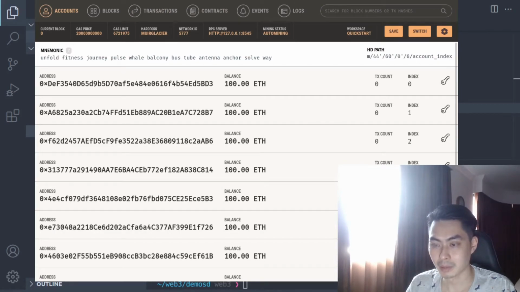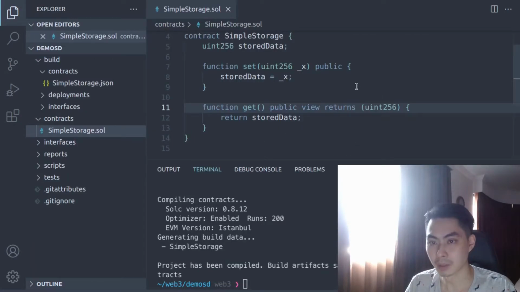So let me close this one out. So this is Brownie, and we're gonna go ahead and actually write something and deploy it, to allow this to be deployed onto our local Ganache blockchain. So make sure that you still have Ganache running somewhere. But now go back to your Visual Studio Code, and let's go ahead and try to deploy this.